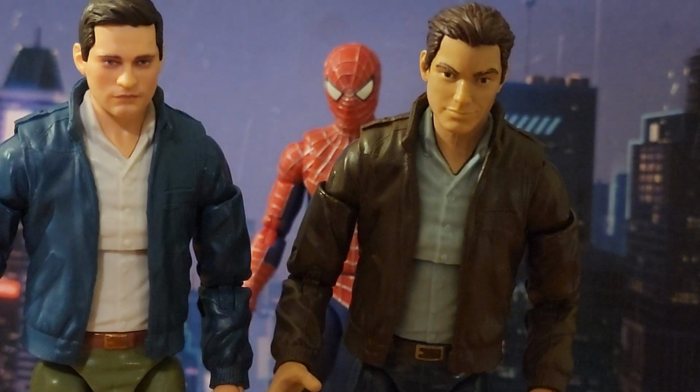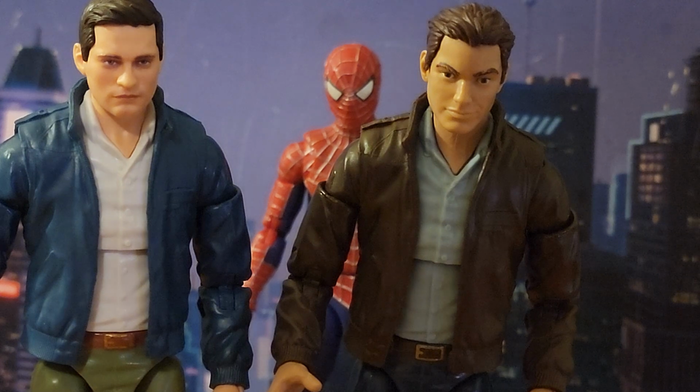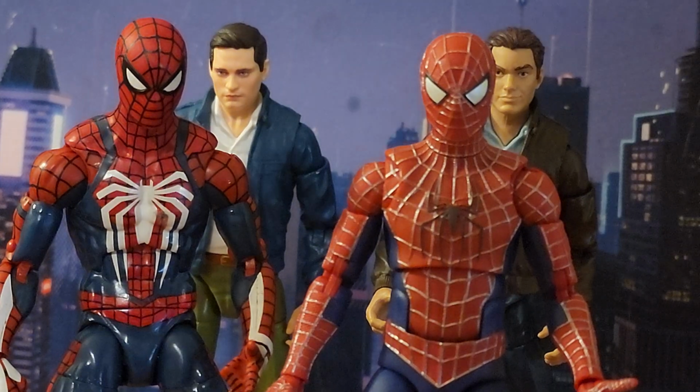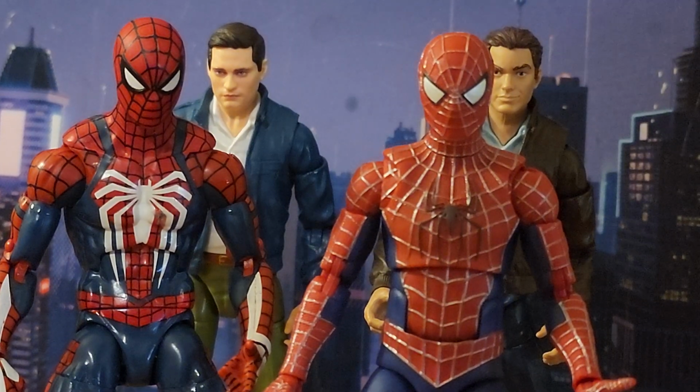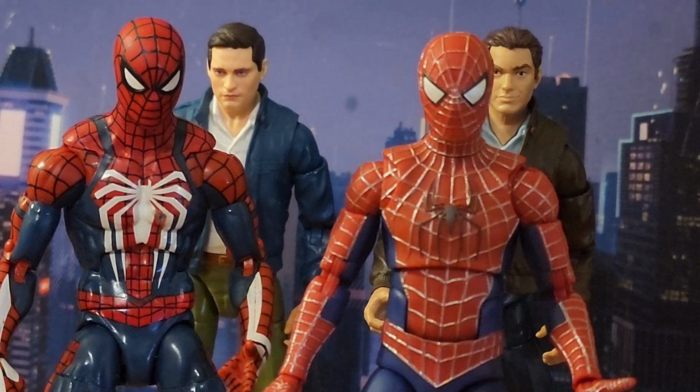Okay, so I couldn't help it. I wanted to compare both Peter Parkers. So you have Tobey Maguire Peter Parker, and you have comic book Peter Parker. And I think this is really cool, both of them being side by side. So I might display this on my shelf like this. I probably might do that because this is really cool. I really apologize for this long review, guys, but both Spideys in their suits and out of their suits. I just thought I would do that last comparison.